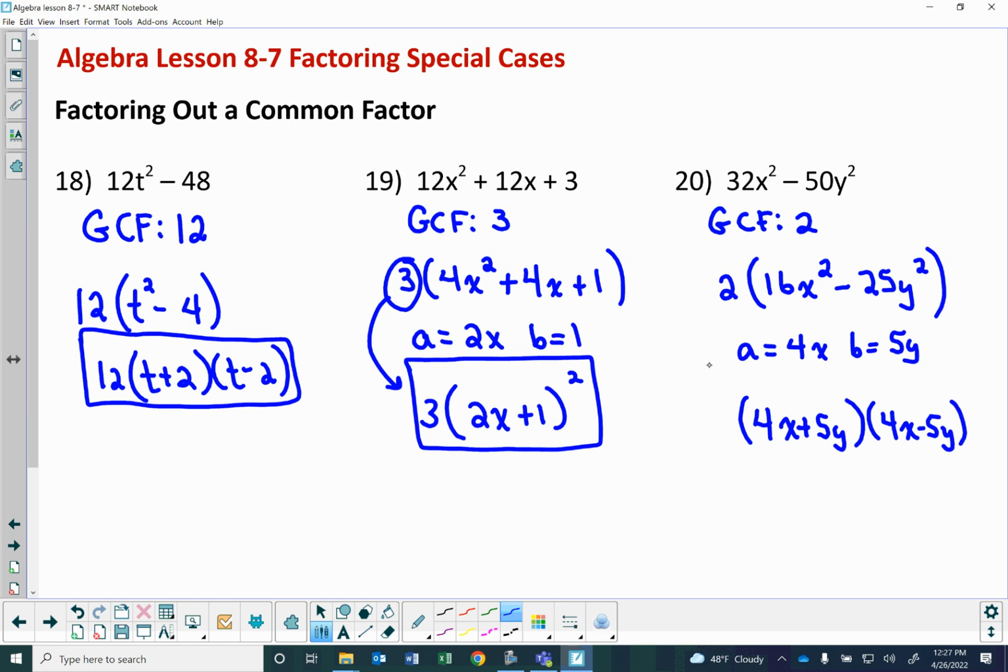And don't forget I took out a GCF, so that 2 has to come way down here. That's going to be the biggest nemesis people have, is they'll forget to put that 2, the greatest common factor, in front of their factorization. Highlight it, circle it, do something so that you remember to add that into your final answer. So that's factoring by special cases. As you can clearly see, if you know your special products and your special formulas, you will speed up your factoring quite a bit.